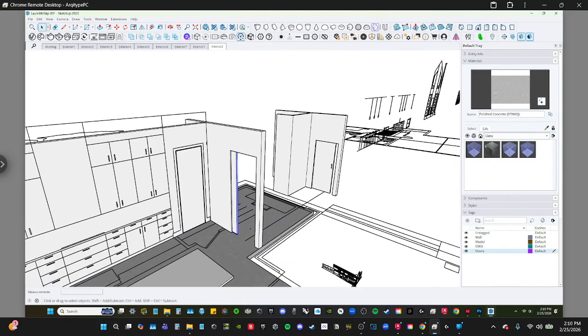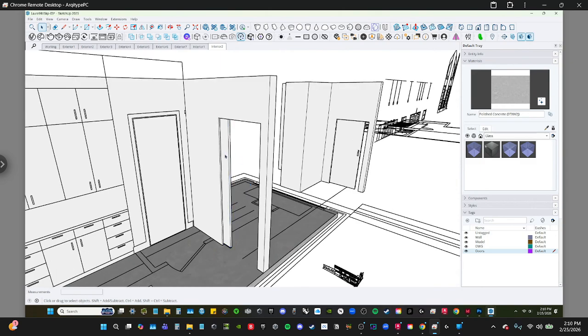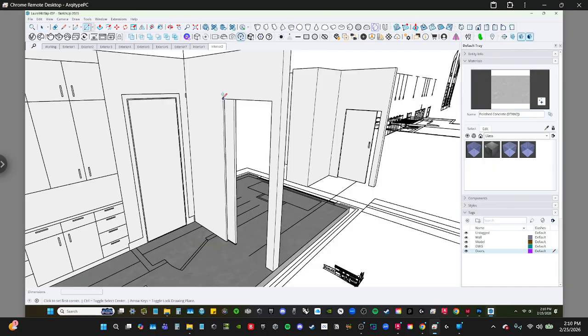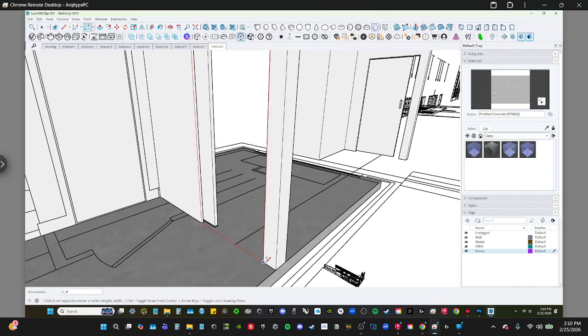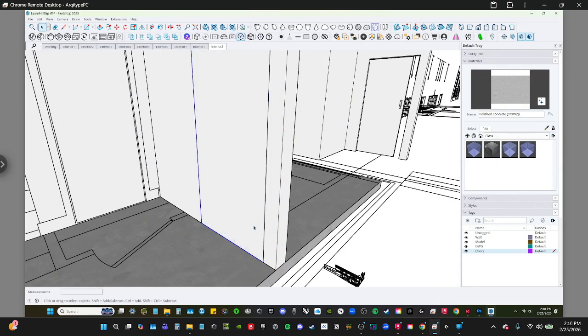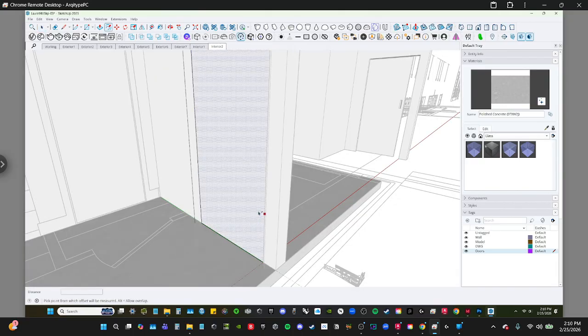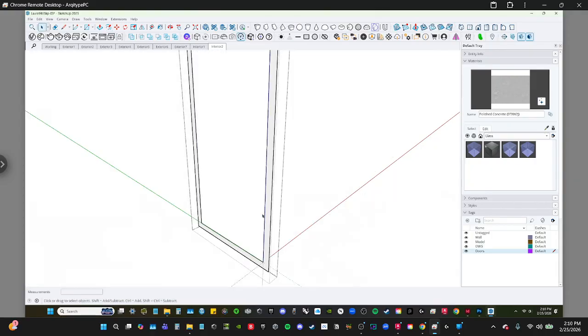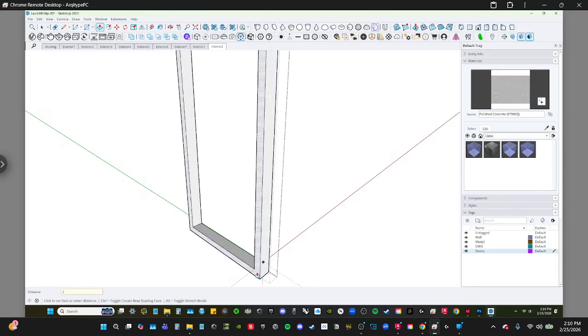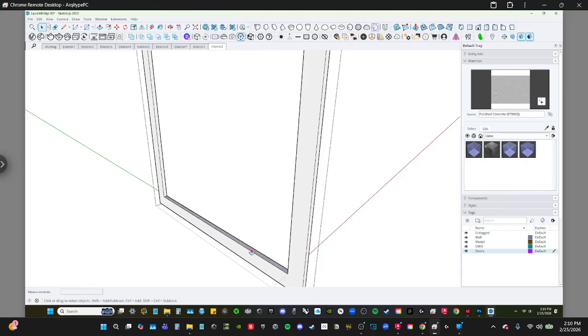Now the next problem is trim. And what we do with trim is the same thing we do with trim on windows. So A, click over the whole opening, double click, group, click into it, and then offset this from the inside out 2.5 inches. Delete the middle. I'll tap H to hide the rest of the model so I can see what's going on. I'll pull this out 3/4 of an inch. Push this into oblivion because we don't need it.